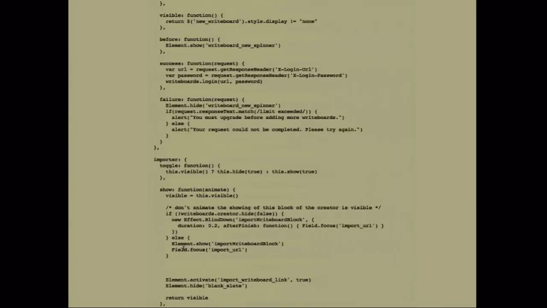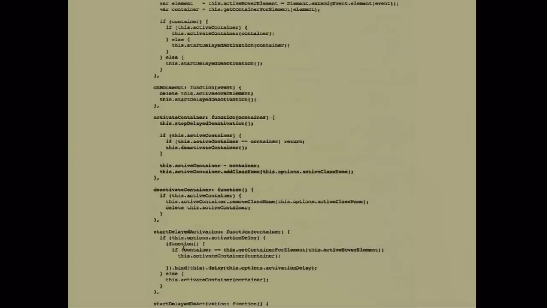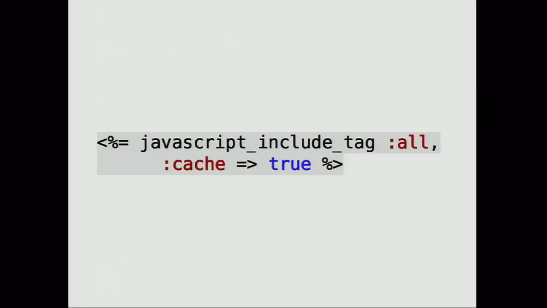At least that's better than what we used to have — just one mega big file where everything got dumped. That's more like trash bag development, and I much prefer junk drawer development to trash bag development. The reason we got there was the JavaScript include tag include-everything approach, which made it really easy to have all those files in one big directory because it would concatenate them all and cache them nicely. We made concatenation and speed easy to solve, but the trade-off was that we also made it very easy to make that mess.